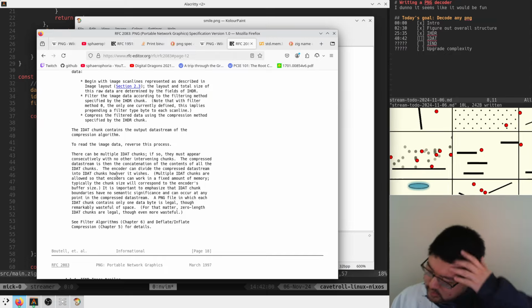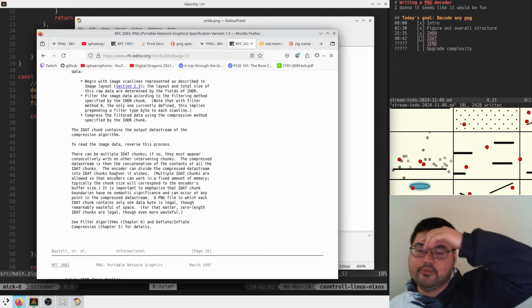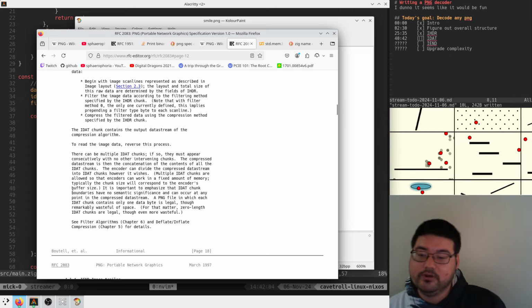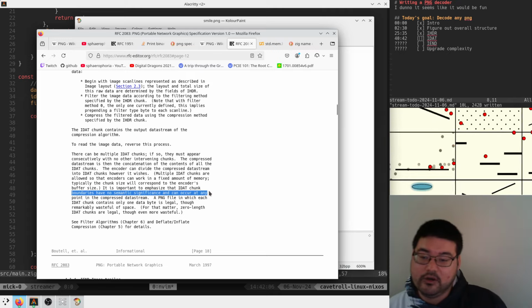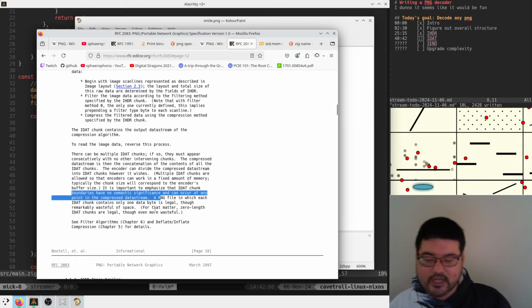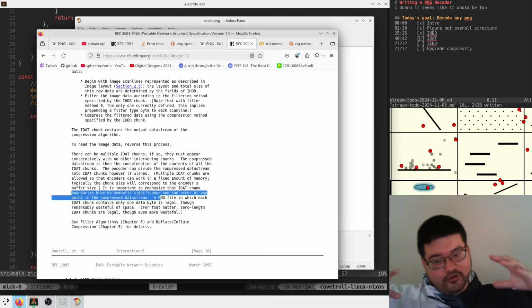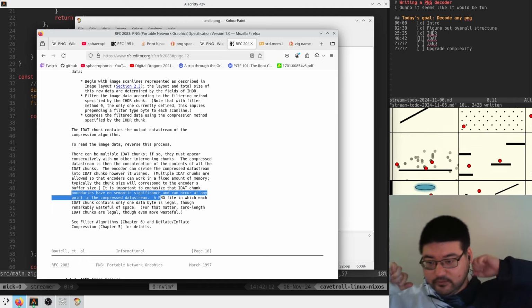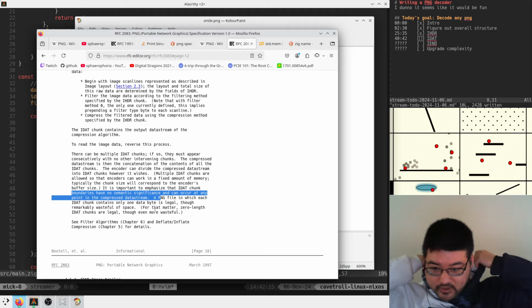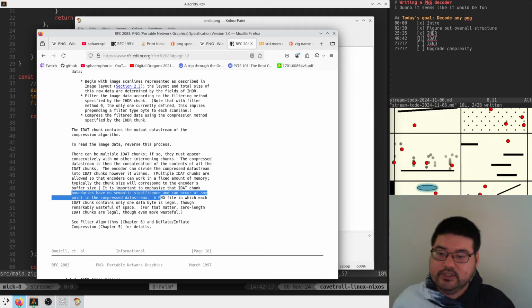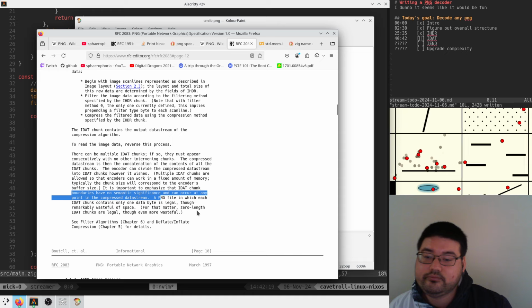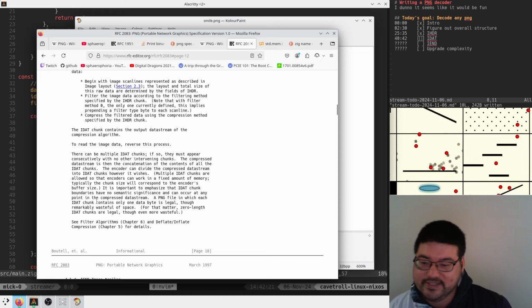Maybe not. It's important to emphasize that IDAT chunk boundaries have no semantic significance and can occur at any point in the compressed data stream. Right, okay, so we take all of this, put it into one buffer, and then try to decompress that. A PNG file in which each IDAT chunk contains only one data byte is legal, though remarkably wasteful of space.